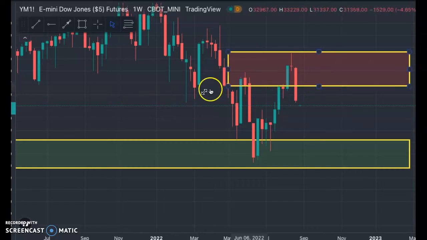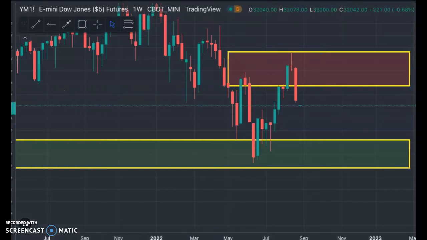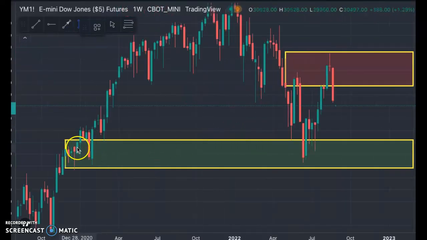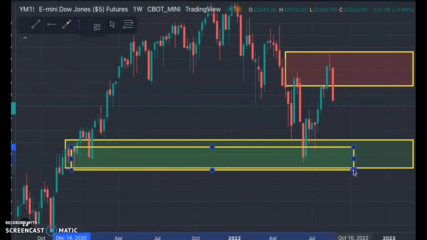And I'm going to show you in a smaller time frame. We've only been open for about an hour. I'm going to show you what's been going on in a smaller time frame. But in the meantime, I'm going to go ahead and chart my weekly supply and demand zone. Let me chart the demand zone first. The one that I like is the one down here. That's the one I had before. So I'm going to chart this one.